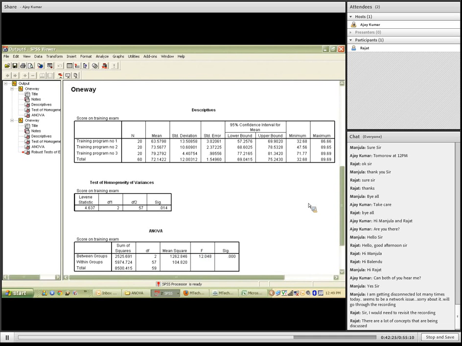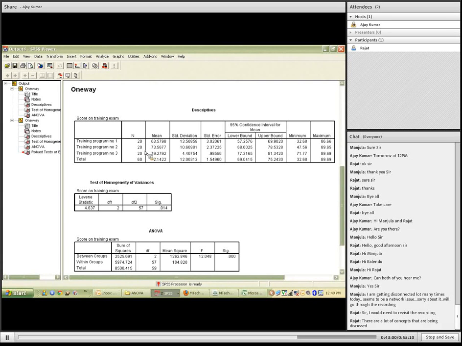What I have said is that when your group sizes are equal, then the assumption that there should be similar variance across the groups that we are trying to study does not hold true, or F itself is robust to that assumption if the group sizes are equal, which is 20, 20 and 20.